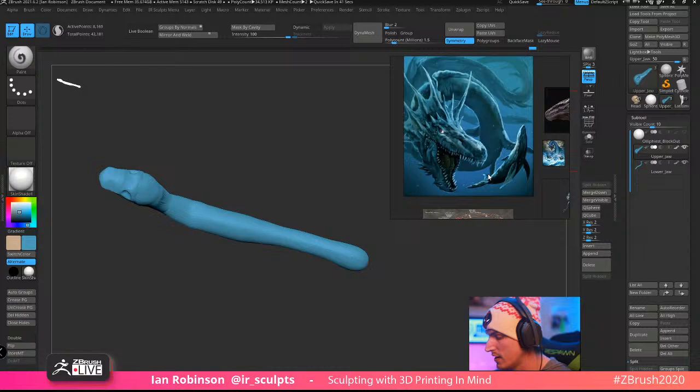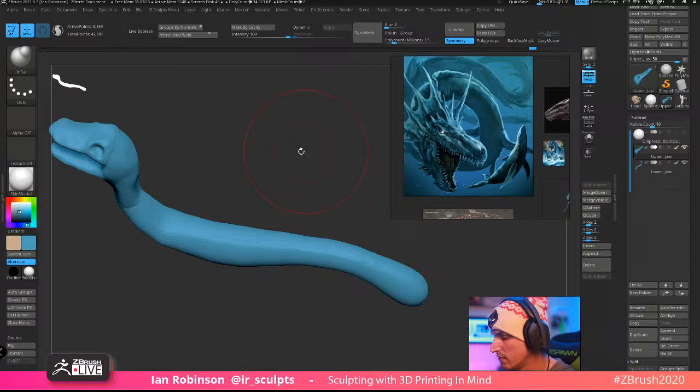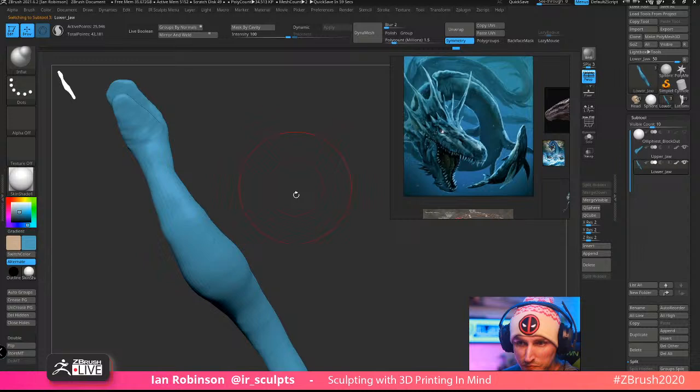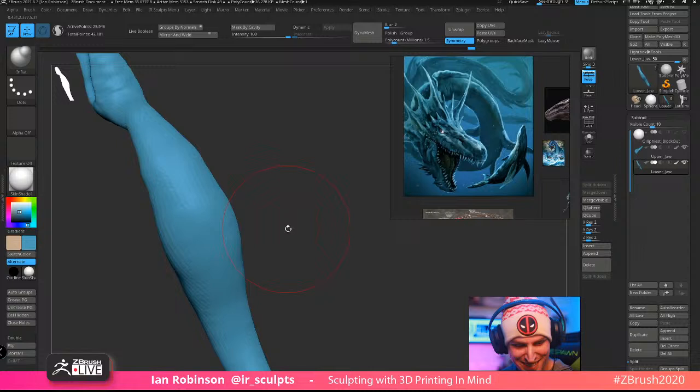So let's actually hit the inflate. B-I-N for brush inflate. And we're just going to go ahead and fill his belly a bit just to get some size. Bubble gut. Yep, new term, we're going with it. There we go.